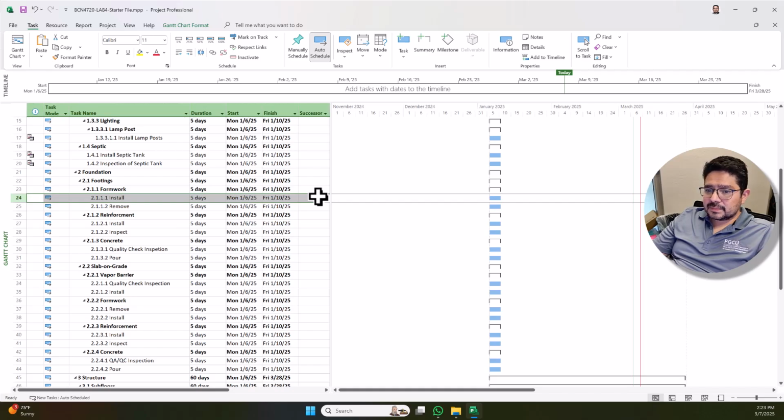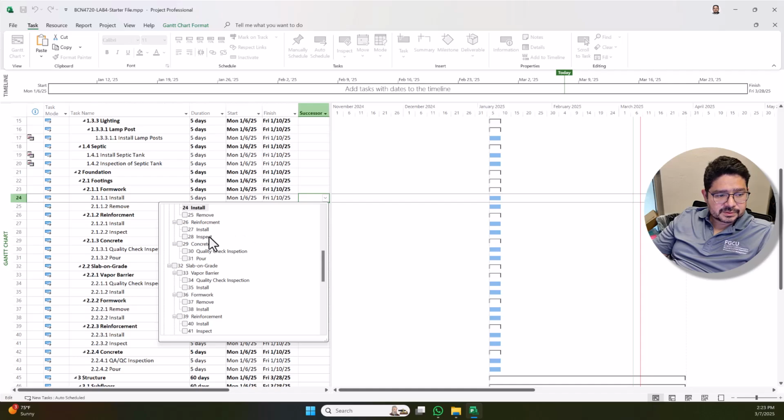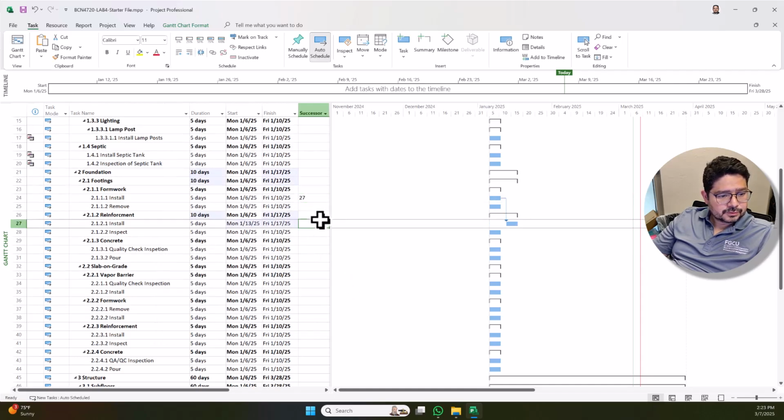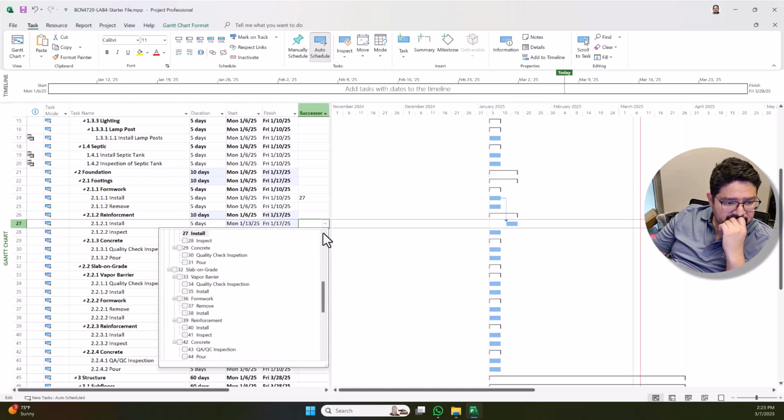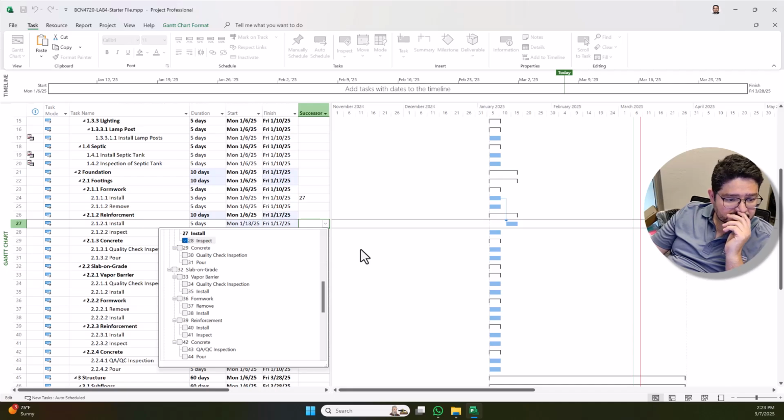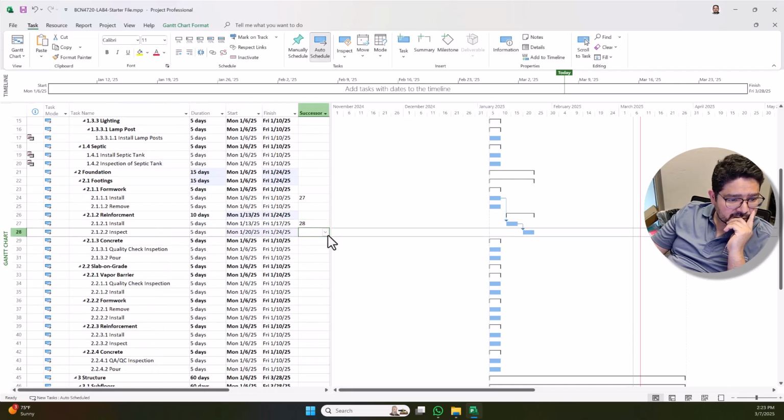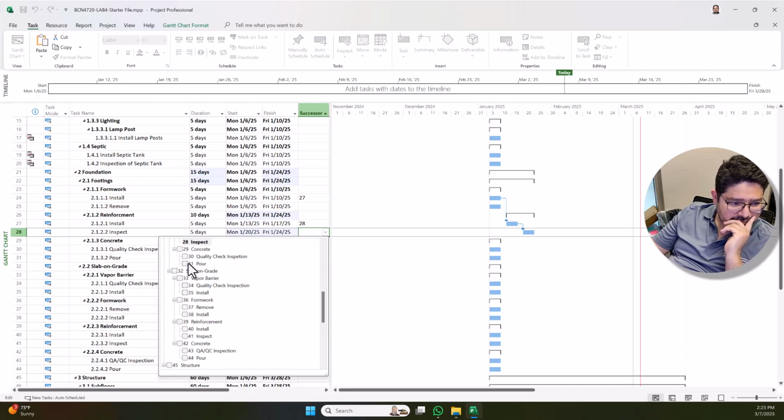After install the formwork, then I will be able to install the reinforcement. When you do that, you need to do inspection. And when you do the inspection, then you can pour.